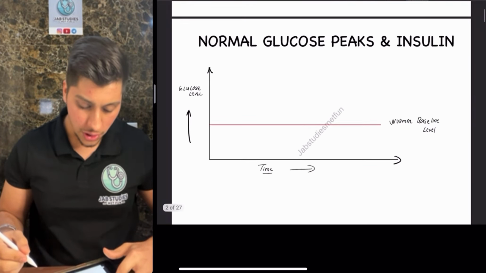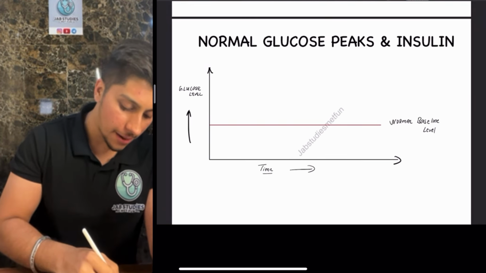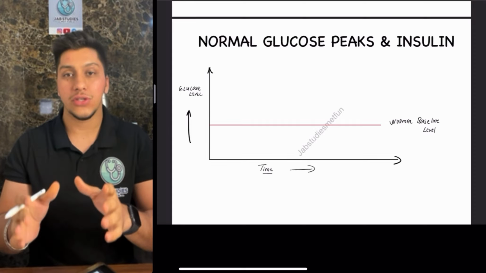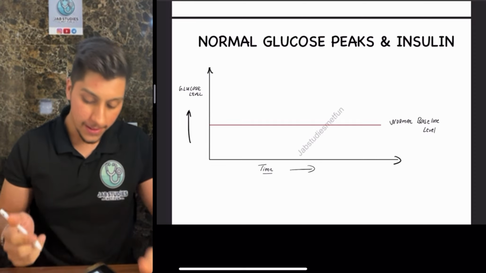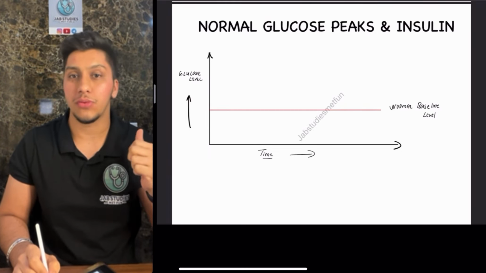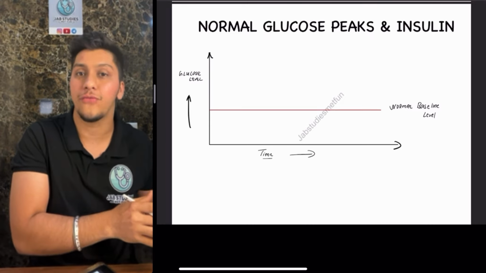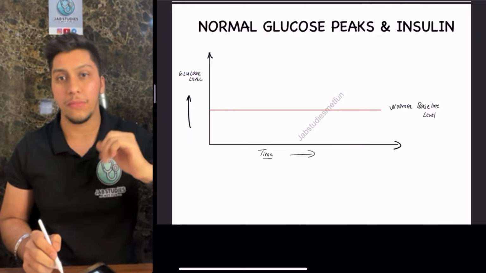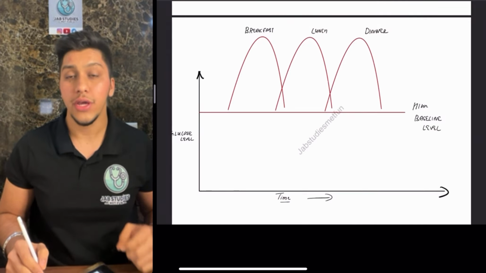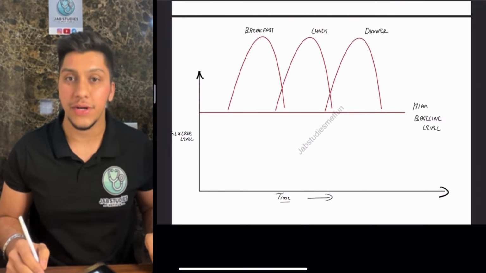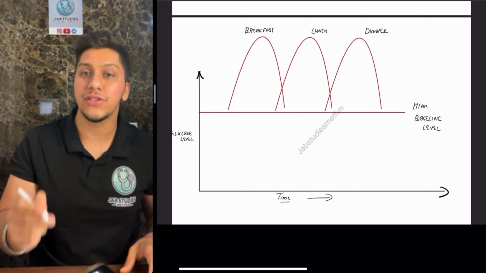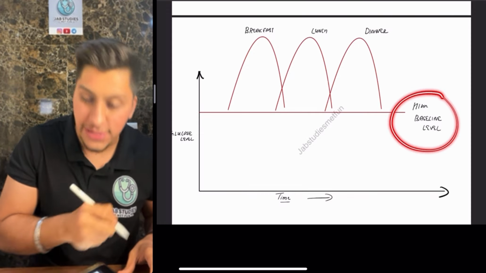So first thing we need to know is what is our normal glucose peak. I have a graph over here which shows the representation of a normal person who does not have diabetes. The normal baseline is comparatively low, which, with respect to the previous video, is an RBS of less than 140. But a person who has uncontrolled sugar, the reason is either type 1 diabetes, where there is no insulin at all, or type 2 diabetes, in which there is insulin resistance. Because of insulin resistance, the patient will suffer from a high baseline level.